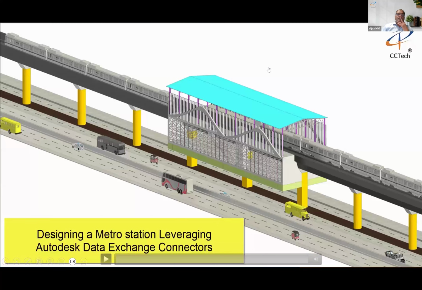Now, what we will see is, Abhishek and Rohit will quickly demonstrate a case study we have been talking about, how they have created this metro station design using multiple data exchanges. So over to you, Rohit and Abhishek. Yes.